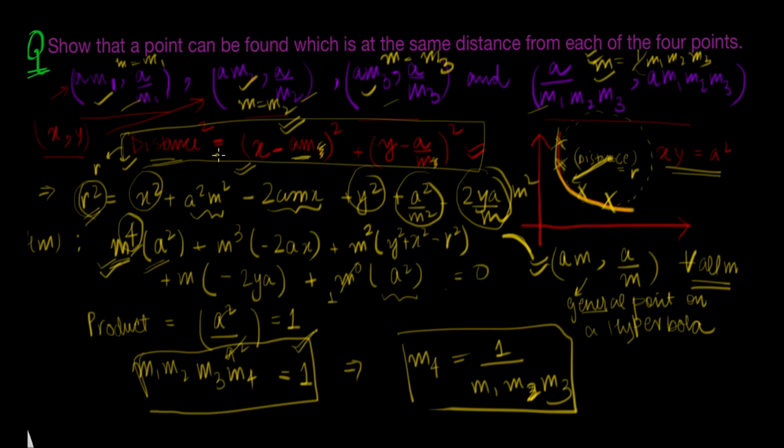And that is to say that they satisfy the condition that is asked in the question, which is that they lie on a hyperbola, that means they are of this form, and they're also equidistant from a random point in space, which turns out to be the center of the circle.